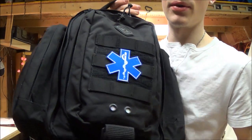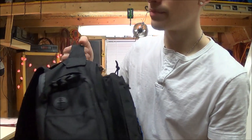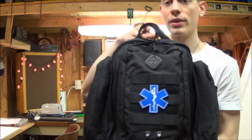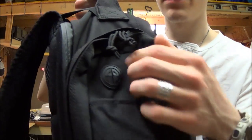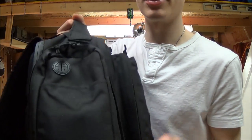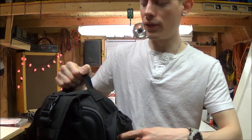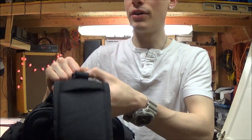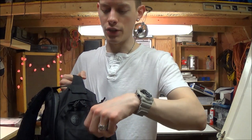Two drainage holes also on this front pocket. So that's very cool. Like I said, you got two side pockets. When you're looking at it, only this left hand, or as I'm holding it, on my right side, it has a media port pass-through, which if you had your iPod in this pocket, you'd bring the headphones out through here. That way it'll keep your iPod or your smartphone dry and safe, but your headphones can come out through that little port, and you can kind of string them through the strap and put them in your ears, whatever you want to do. Just a cool little addition.